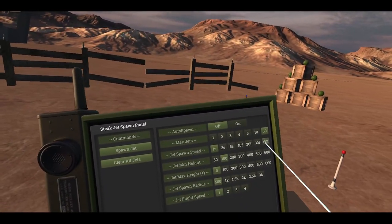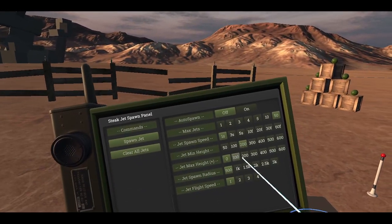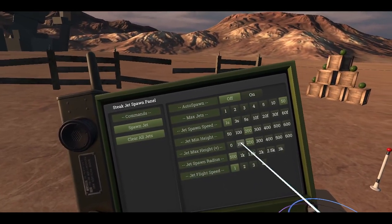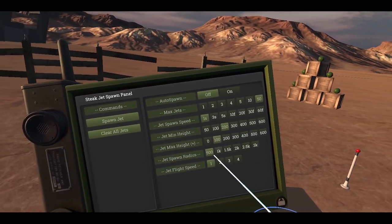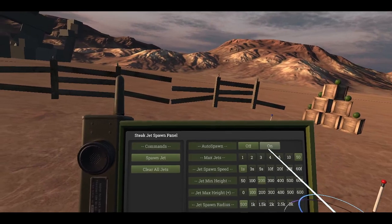All right, let's spawn some jets. Let's change the height a little bit higher. Max height to 200 or 100. And then let them spawn close and then slow down.